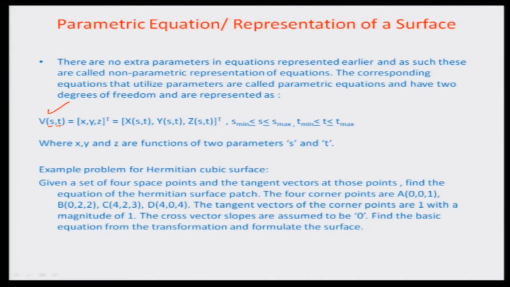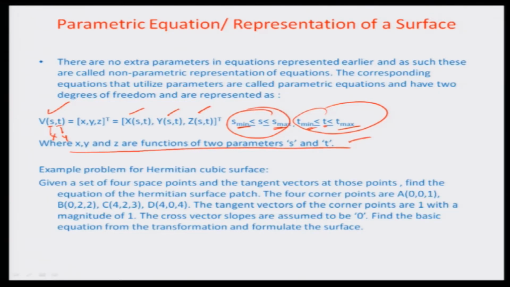In this case, because x and y are independent, we have to consider one parameter t in one of the directions, maybe y, and another parameter s in the direction of x, so that both can independently vary to have that independent local domain variation given a global domain definition of the particular surface. We call these two parameters s and t, and x, y and z can be defined as x(s,t), y(s,t) and z(s,t). The s varies between some minimum s and maximum s, and so does t vary between minimum t and maximum t, and x, y and z are functions of the two parameters s and t in this particular case.